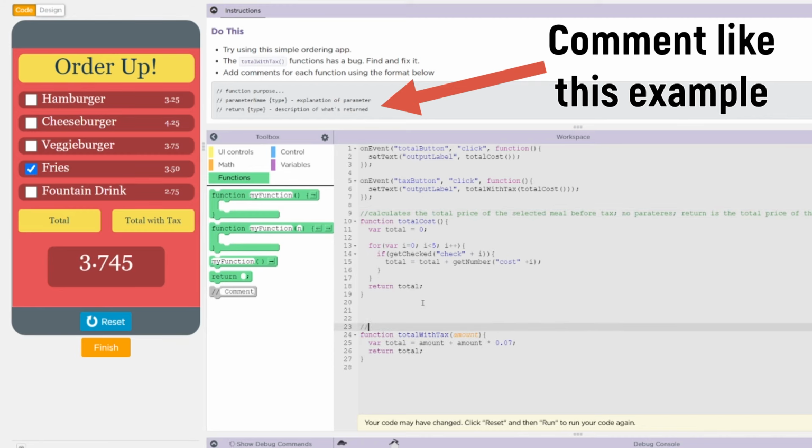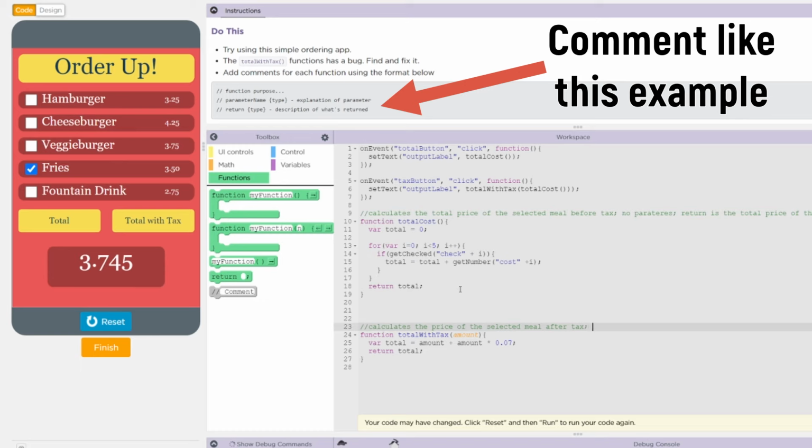Our next one here, which is our tax one, calculates the price of the selected meal after tax.